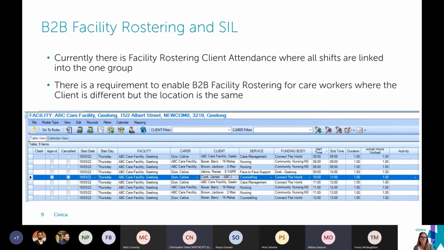So where the client was the same and there wasn't a gap, or there was a tolerance of a gap, that's sort of depicted as one rostering period. It would enable the care worker to start and then complete those shifts all in one go, and it would process those, approve them back into CareLink Plus.